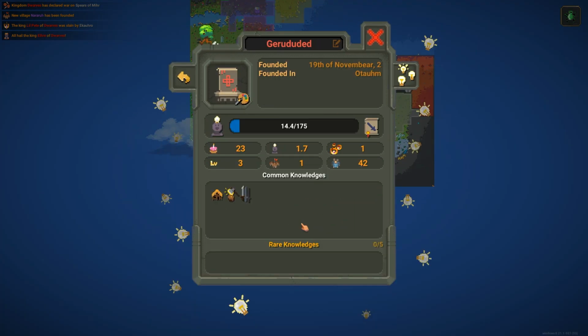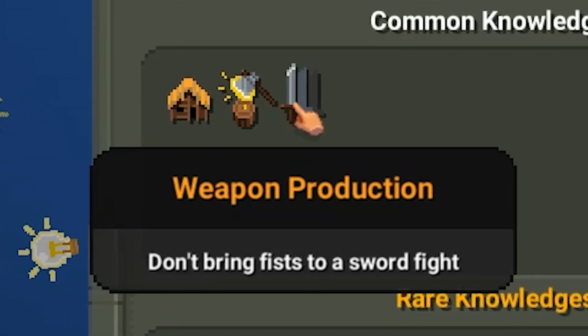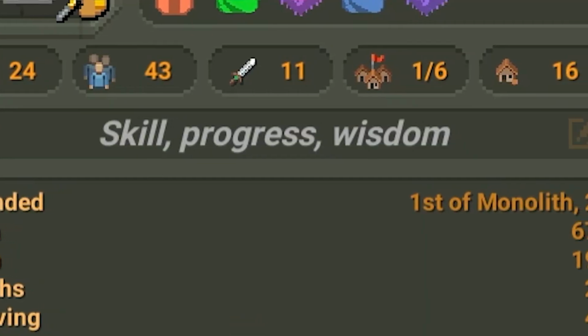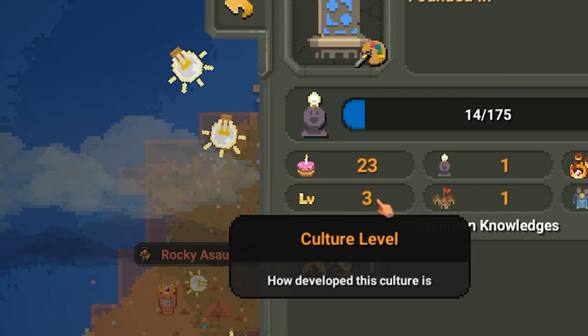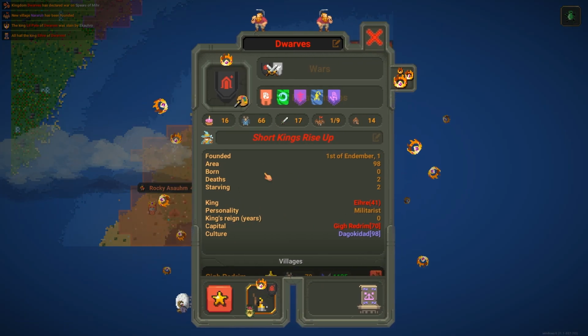Starting out with Rocky. They've been around for 23 years, and they can build simple houses, axes, and weapons. Next, we'll look at the Spears of Mir. Skill, progress, wisdom. And yeah, they have a culture level of 3. Not very wise, that. Not very wise. And finally, of course, we have the dwarves.